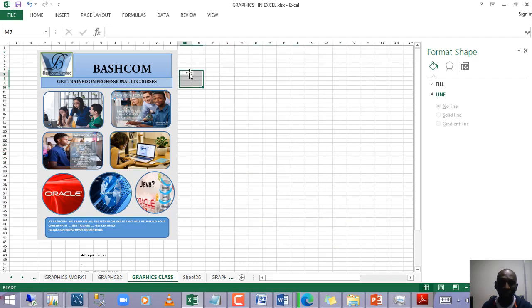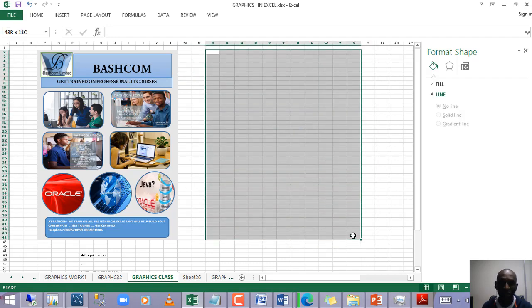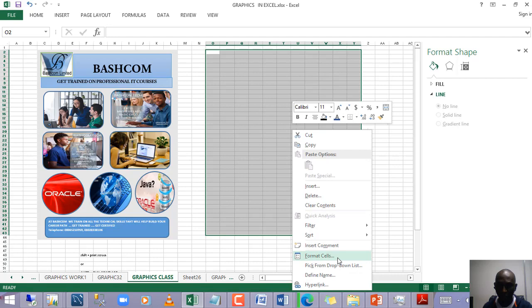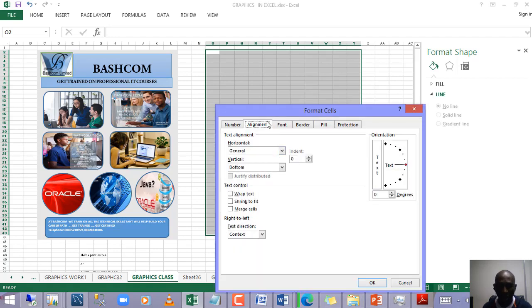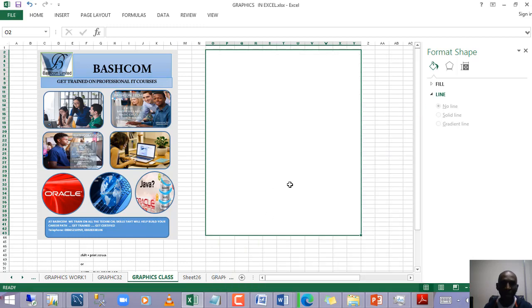You highlight, right click, and click on Format Cells. Click on Alignment, then go to Merge Cells. So we've merged the cells.